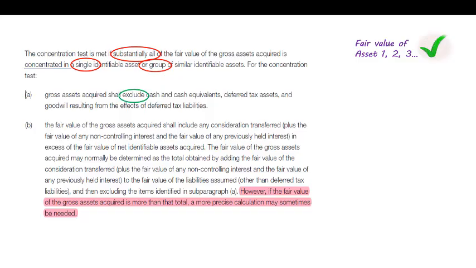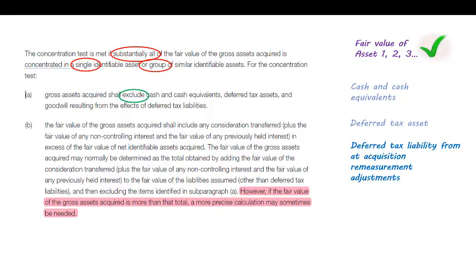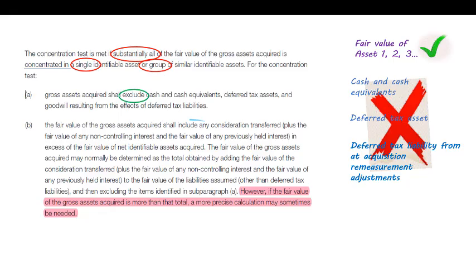The reason for excluding the relevant items and related tax base is because they are independent of considering whether the underlying process involved constitutes a business as defined. Items specifically included in the concentration test are the consideration paid, NCI at fair value, and any previously held interest at fair value on acquisition date. The total in excess of, or removing, the net asset value acquired.